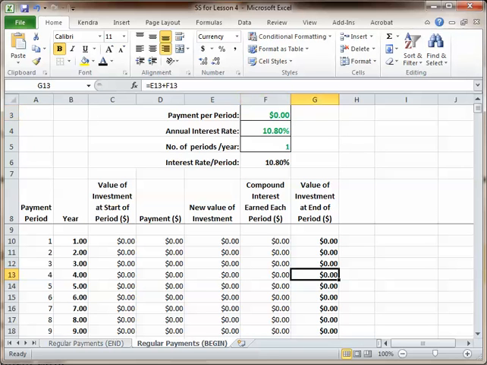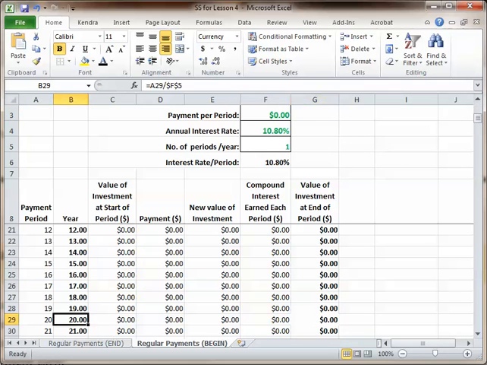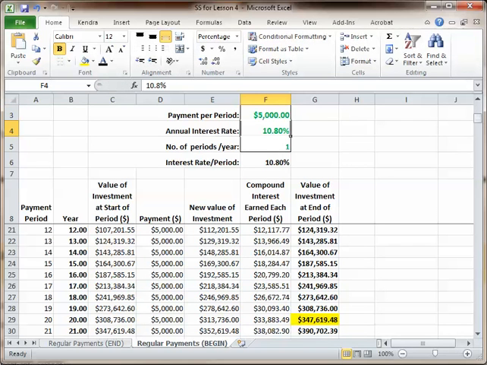And the figure that we are most interested in is after 20 years, the value of the investment, and we want this to be at least 300,000. So again, I'm just going to highlight it just to remind us which cell it is that we are interested in. We can see it quickly. And we're going to try different values in here. I'm going to just start with 5,000 and see what that gets us.